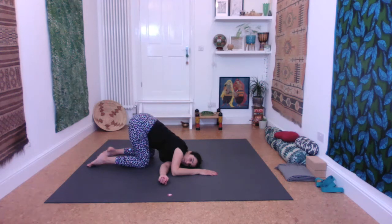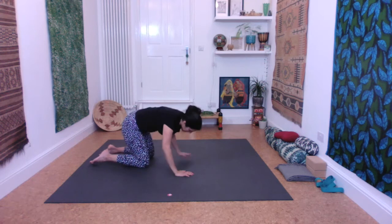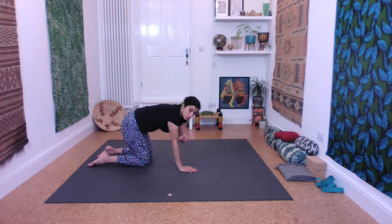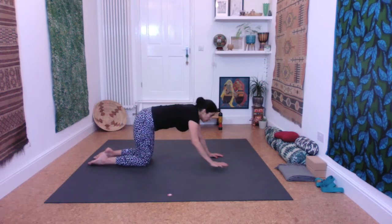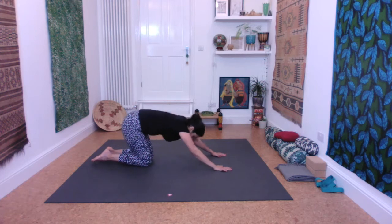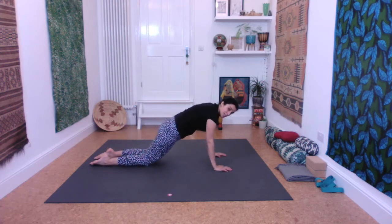Nice. So when you're ready, you can come up. And let's, I'm just going to do two more things. We're going to open windows, and then we're going to have a little bit of an alligator stretch, and then I will show you the cat-cow variation with downward dog.